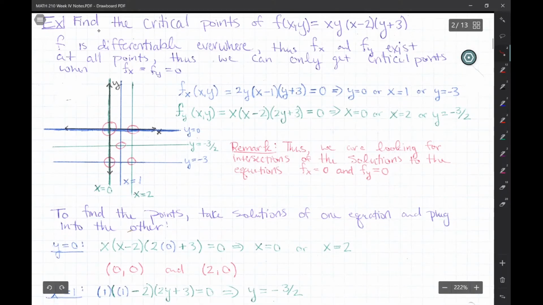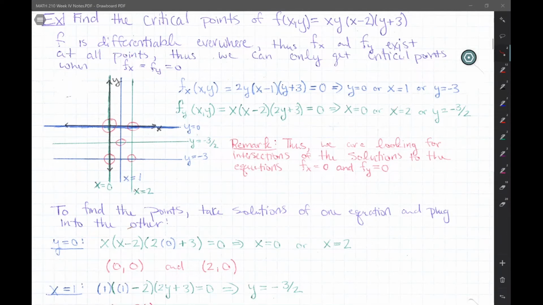So let's take a look at a concrete example. We want to find the critical points of this function here. Okay. Now, this function f is differentiable everywhere. Clearly, there's no complication, some place where the partial derivative might not exist. So we know that we won't be getting critical points of the category where one of the partial derivatives does not exist. So we're left with dealing with the other category, which is where the partial derivatives exist and are simultaneously equal to 0.